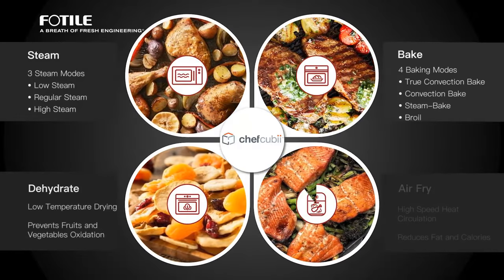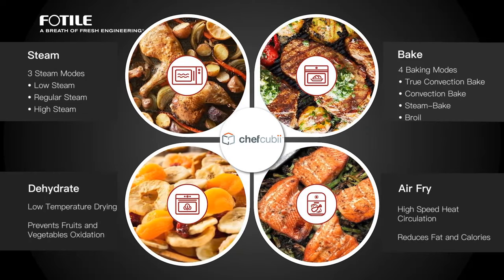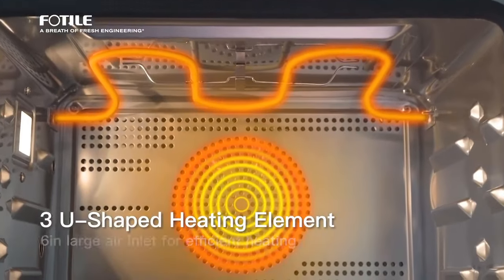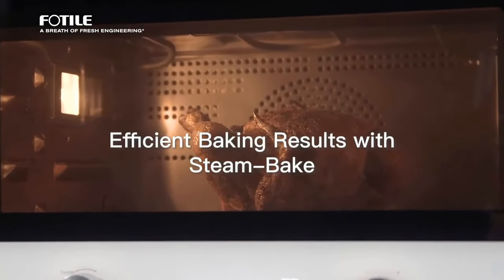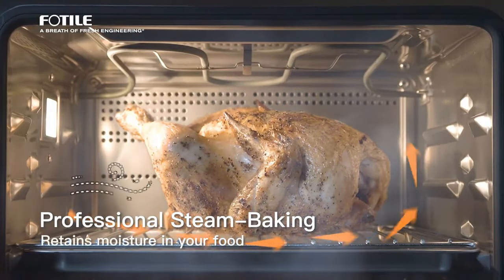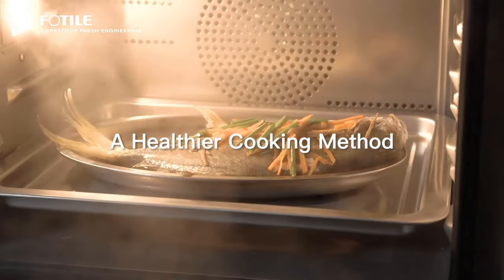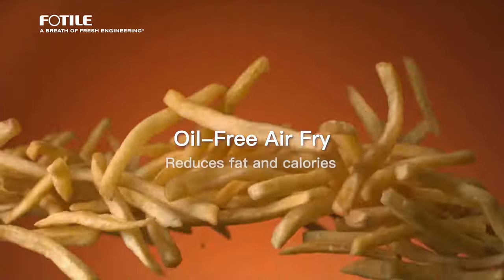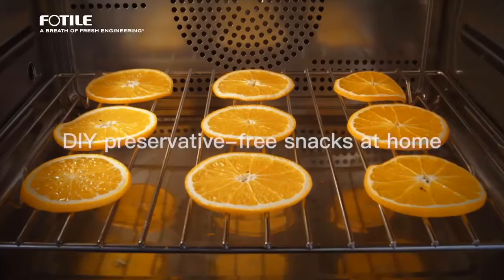My first test was to cook pork chops in the countertop oven. I seasoned the pork chops, put them in the oven, then turned the power dial to the preset menu and chose P21 Roast Pork Chops. Another advantage of using presets is that I didn't have to worry about preheating. The oven beeps once when the preheating segment is over, and then beeps several times when the food is done. The pork chops cooked evenly and were well done when the timer started beeping.